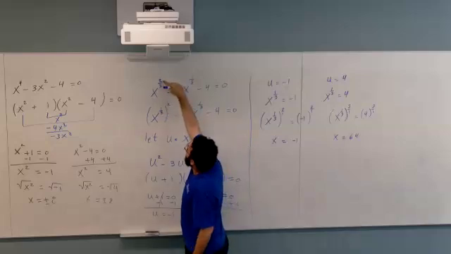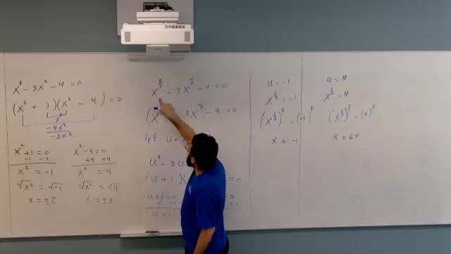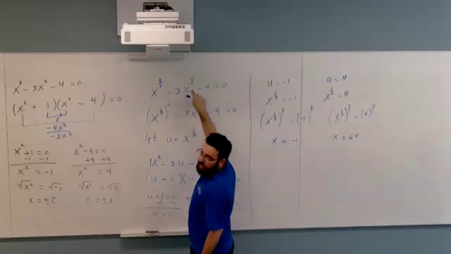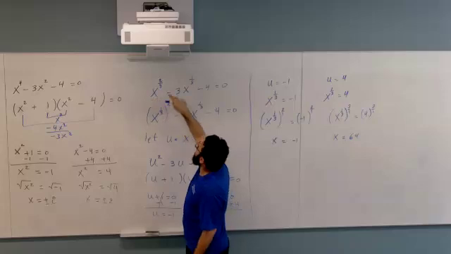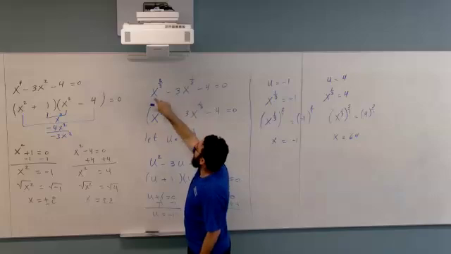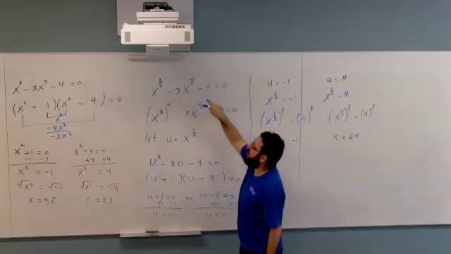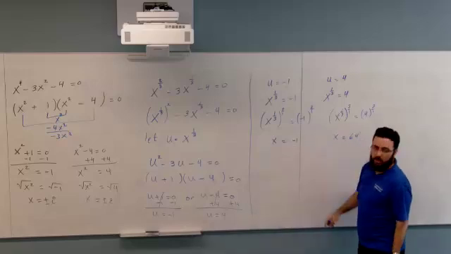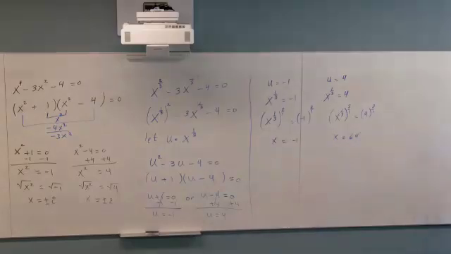Because -1 squared is going to be 1, cubic is going to be -1 from this side. Now -3 times -1 is going to be 4. 1 plus 3 is 4. 4 minus 4 is going to be 0. So this one is the solution. Okay? I have to plug in.